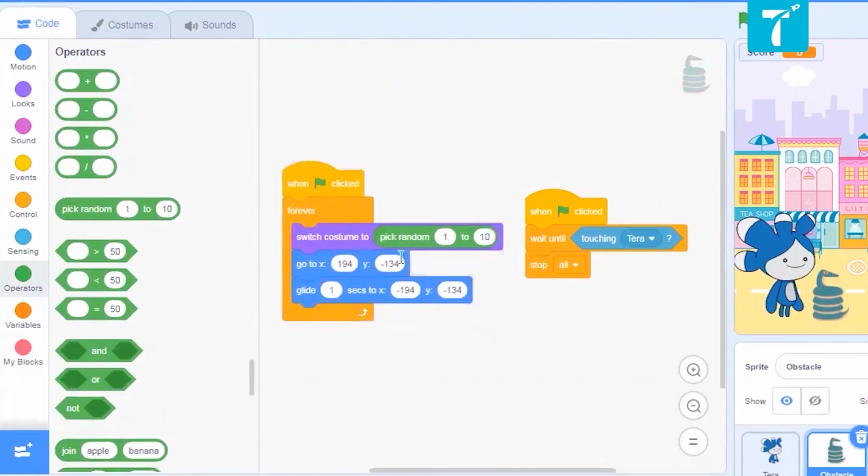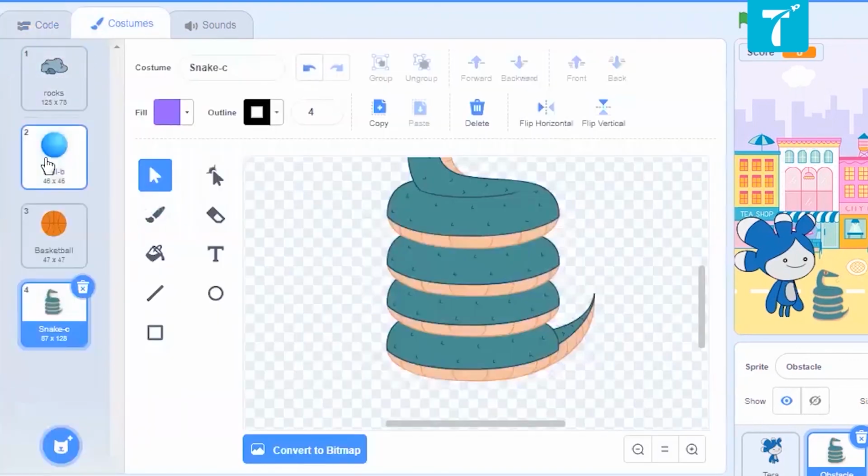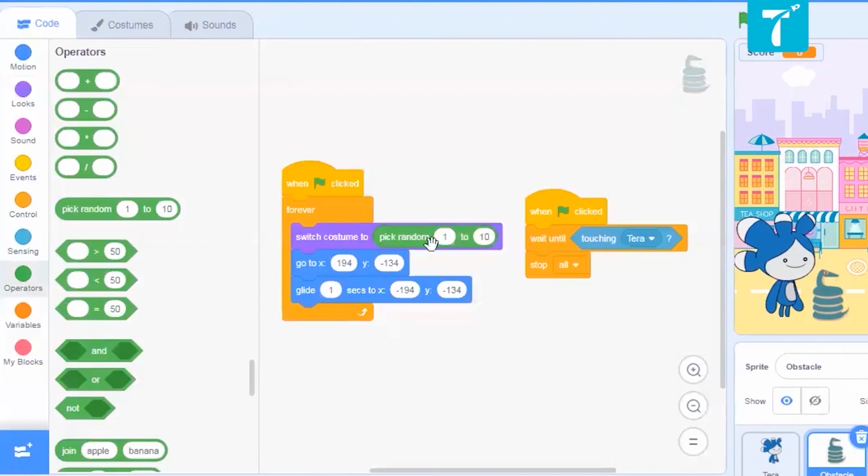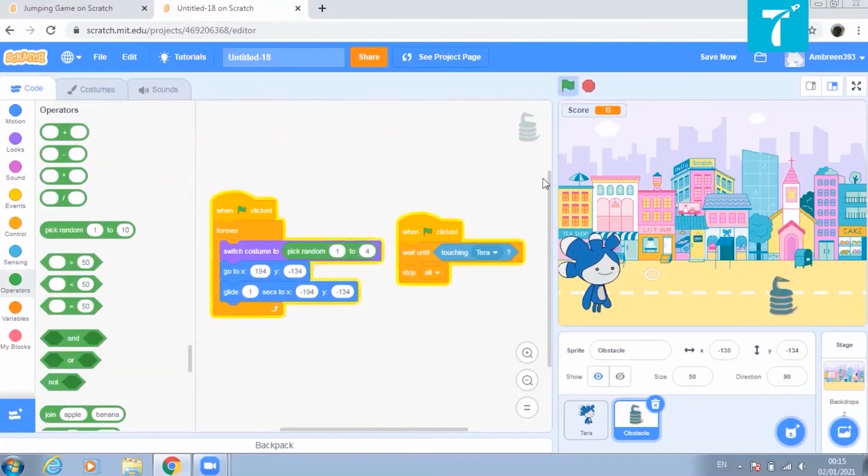Yes. So this is what the costumes should change from 1 to 10. We don't have 10 values for costume. We have only 1, 2, 3, 4. I hope you can see the numbers written in this corner. 1, 2, 3, and 4. So we'll say it to pick any random costume from 1 to 4. So it is up to Scratch which costume to be selected. So let us start doing this. You can see costumes are changing. We are getting various obstacles in the same game. Isn't it simple?